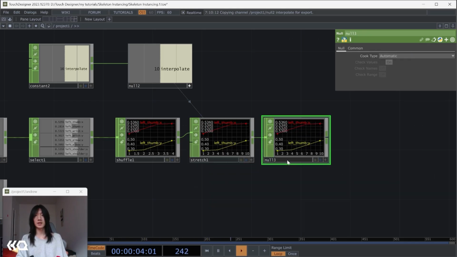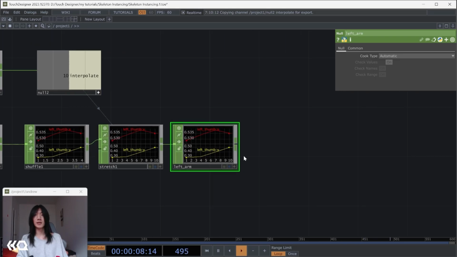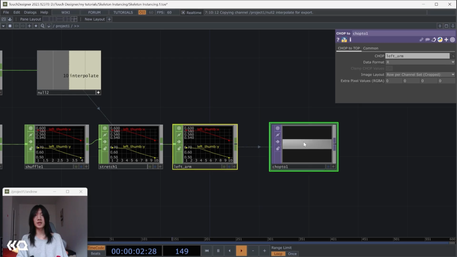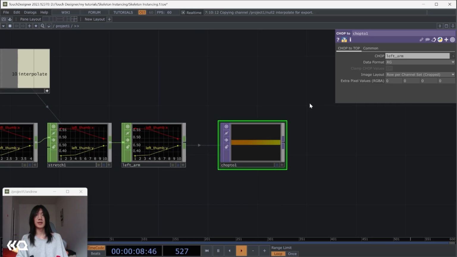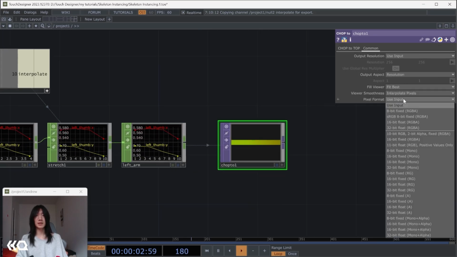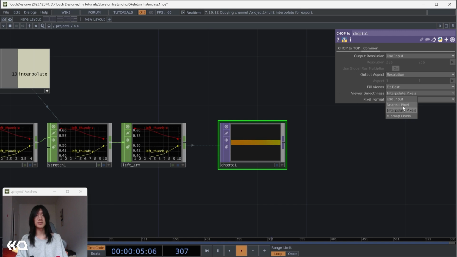And I'm going to call this our left arm, like so. And then from there, I'm going to bring this to a chop to top. And from here, I just want to do R and G. And then I'm going to go into my common tab and I'm going to make the input smoothness nearest pixel.